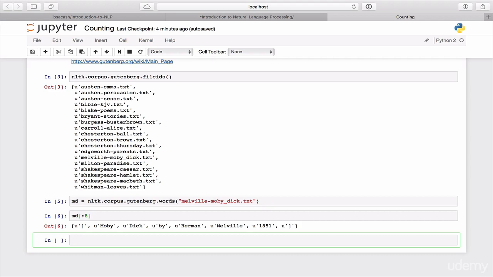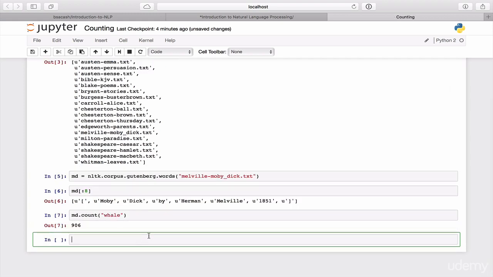So with NLTK, we can start by counting how many times a word appears in the book. So we just call our variable and count. And for example, we can see how many times the word whale appears.